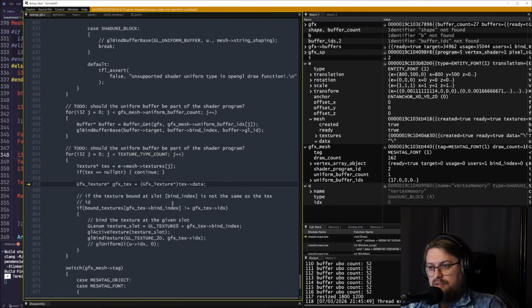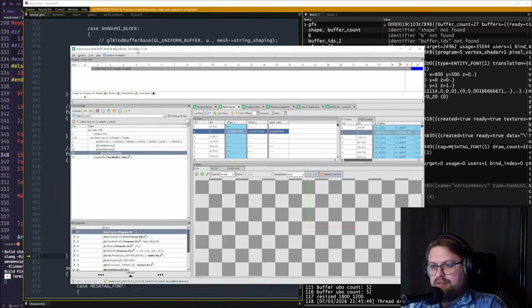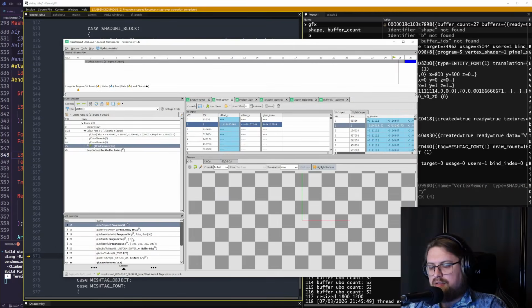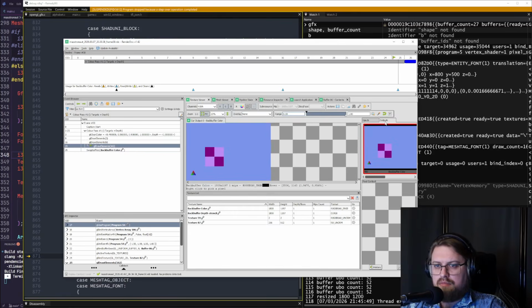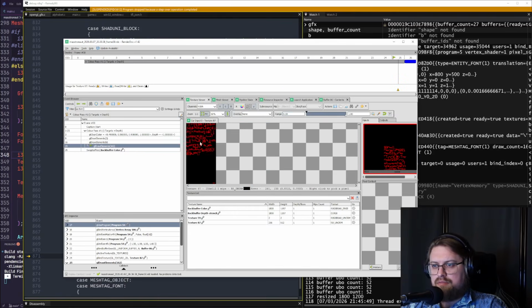Texture types, we are binding the texture because it's a different one. Bind index is 0. Activate this texture specifically, which is probably correct. I mean, we can take a look, I think. It's this one, which is, yeah, this looks good. This character is not defined for some reason.